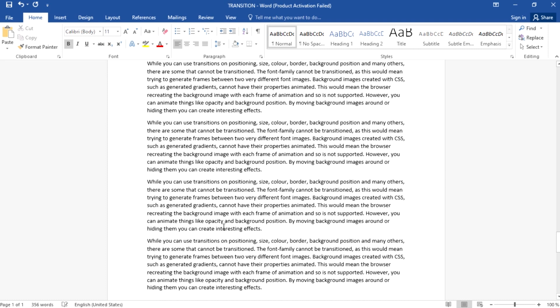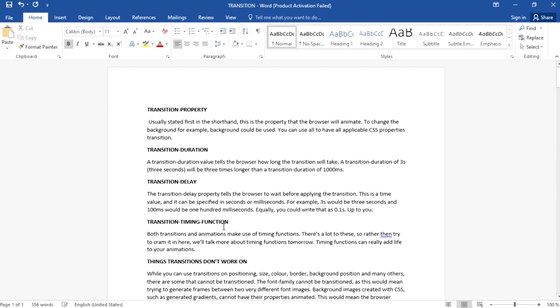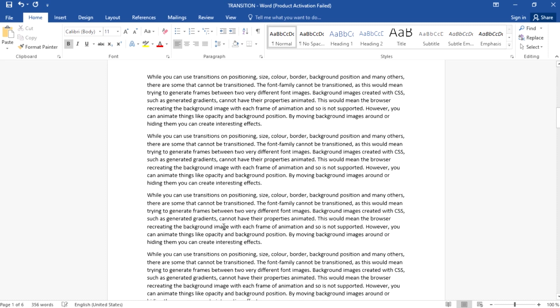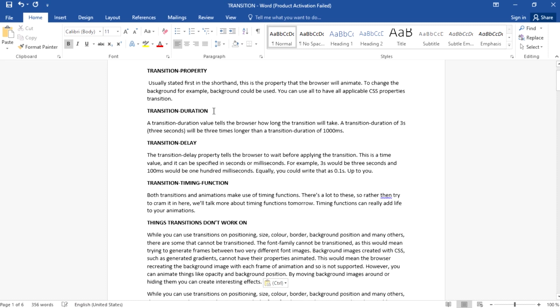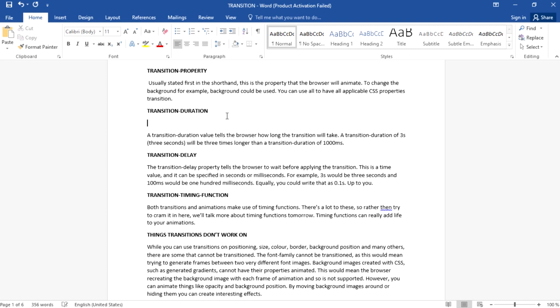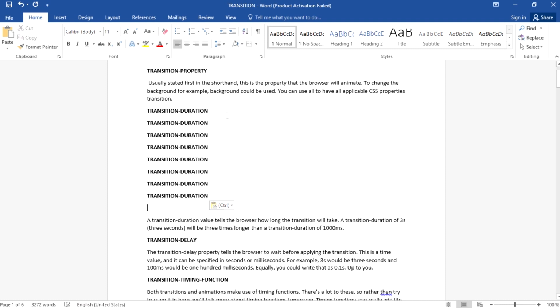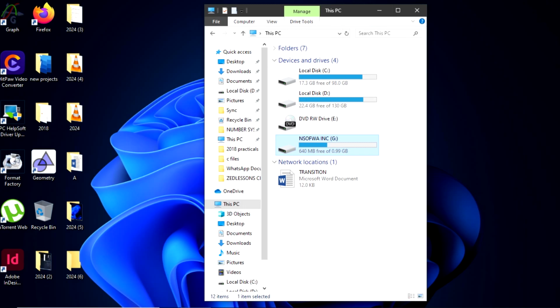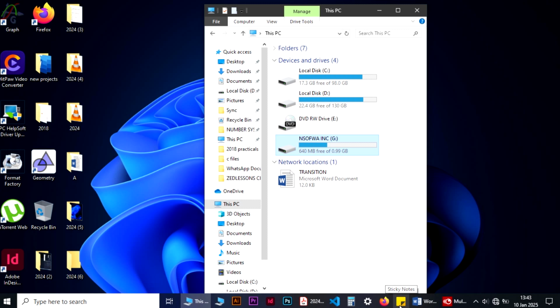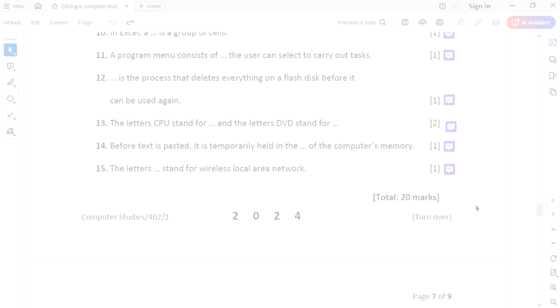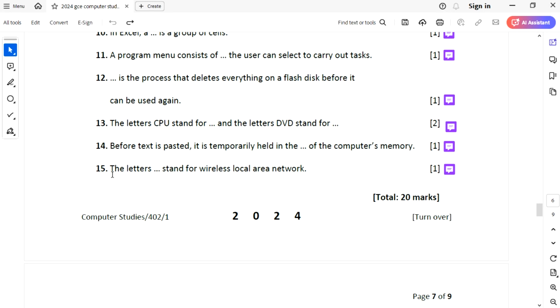Things that are stored in the clipboard are held there until you copy the next item, a different item. So let me say I click this and say copy. Now what I copied earlier has been replaced by what I've copied now. So whenever I use the keyboard shortcut Control V, as you can see, this is the thing that is now currently stored in the clipboard. So that's the function of the clipboard. It holds information temporarily.